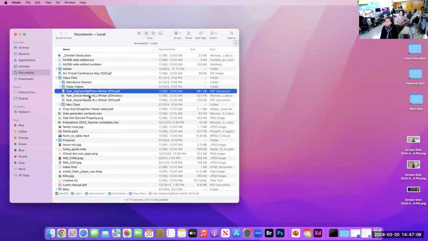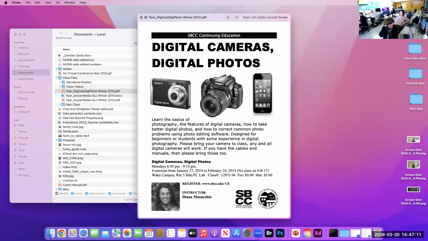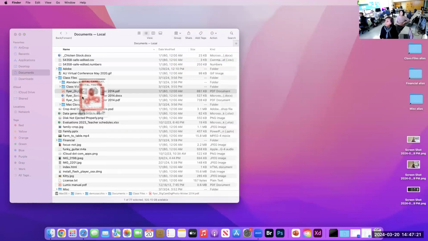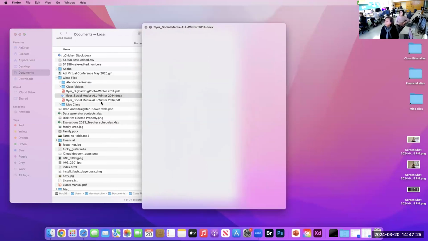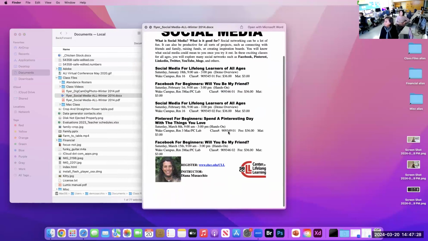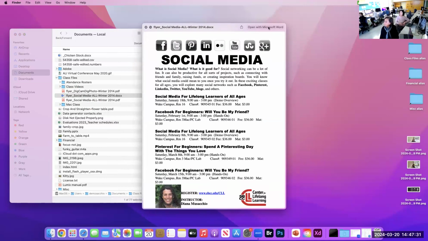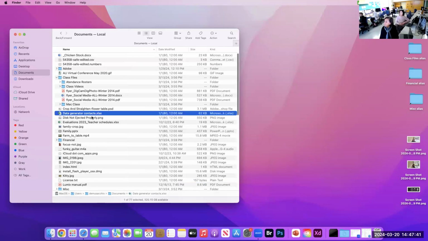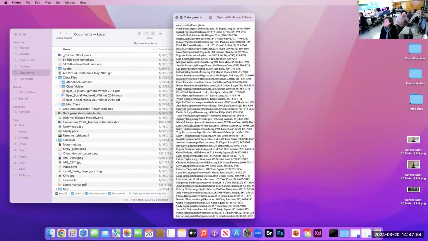Now, the good news is that if you do decide you want to open it, after doing that, you could just continue and say open with, and over here it's proposing open with Adobe Acrobat Reader. So it'll tell you what it thinks it should open with. So if I click on this one and I hit the space bar to see it, and I go, oh yeah, I need to change the dates or something like that on this one, then I could open in Microsoft Word. See that? Because this computer knows that a docx should be opened in Microsoft Word. Same with this. I'll look at this data contacts generator. It's an XLSX, which means an Excel file. I won't open it per se. I will do a quick view. This is a quick view. And I look at it and I go, oh yeah, that's a whole bunch of contacts.